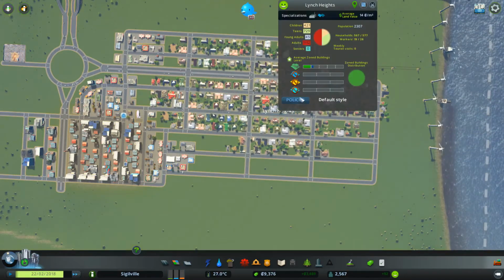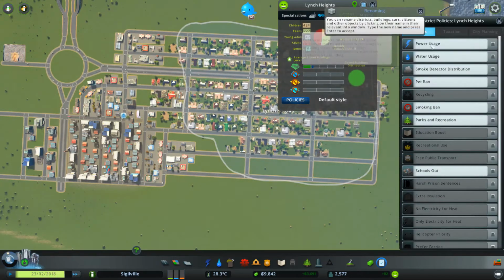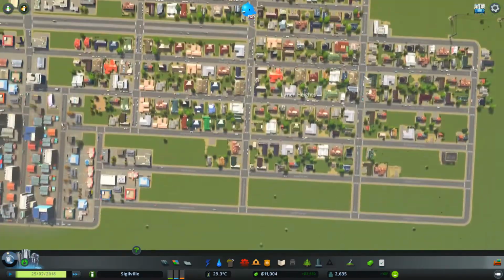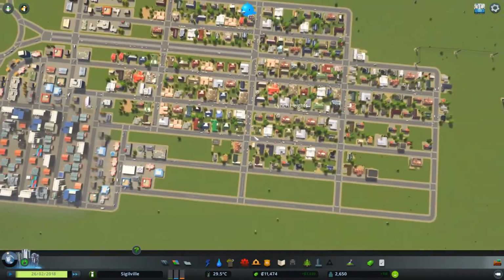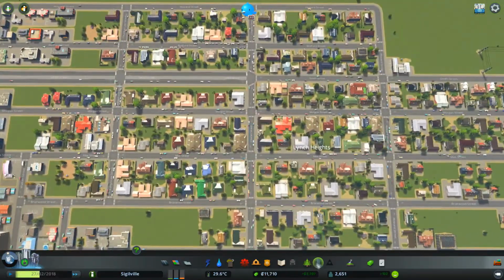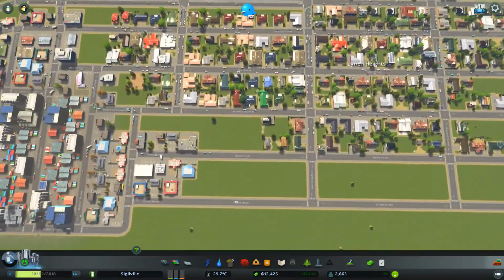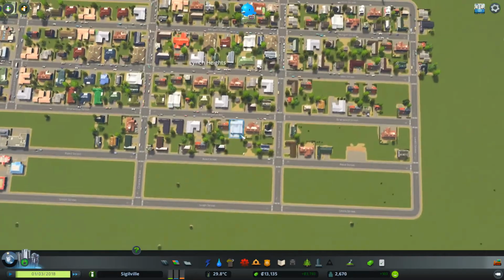Is there anything we can do policy wise? Parks and recreation, power usage. Because that's going to cost me money. You've got to be very, very wary, guys, about actually putting down policies, especially in the early part of the game. But we've got plenty of cash coming in now. So, and we're running it still a bit behind the curve. I'm a bit worried about that growth. We really need to get a bit more growth going.